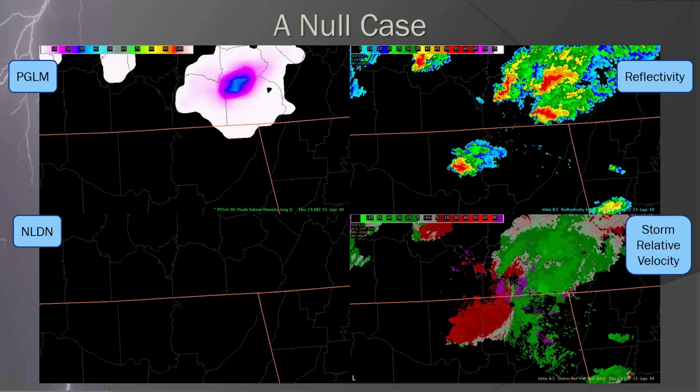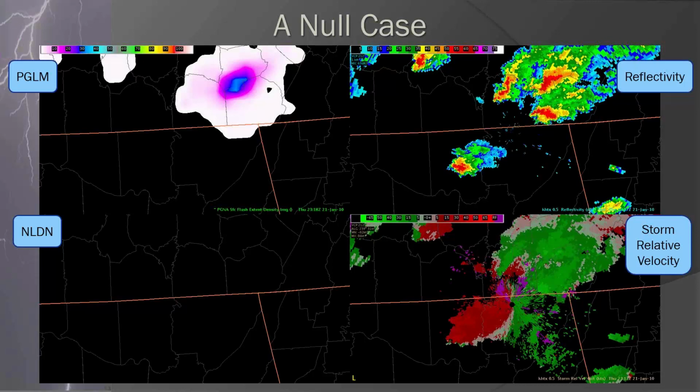The final operational case I want to show here again came from the Sioux Prep course, and actually got a lot of good reviews from the Sioux when they were commenting about what we demonstrated. The reason for that is this is a null case. This is an example where the GLM data would not provide you good information for a severe weather case. The feedback I received was that this added much more realism to working with the GLM data. I believe personally, as the satellite liaison working with the GLM, these data are going to be very, very effective for numerous things: lightning safety, monitoring storm convection, even severe weather operations.